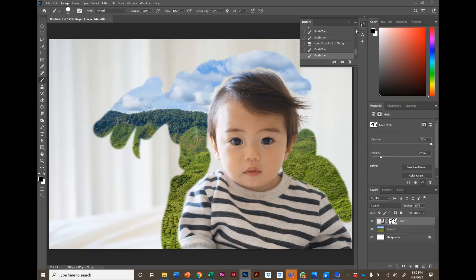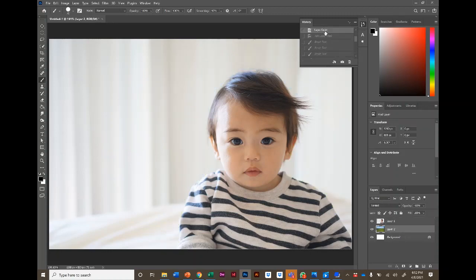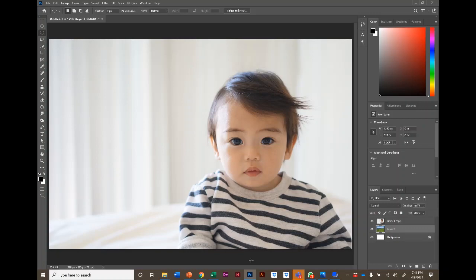So once again, we're going to go back to our history panel before all of this happened. And instead, we're going to create a very precise mask. One of the things you can do is make a selection first before you mask. So I could take, for example, the elliptical tool here or the rectangle tool, and if I hold the shift key down, it'll make a perfect circle. I can make a circle around the head of the baby, and that's a selection. And then I can click Add Layer Mask, this little rectangular button.